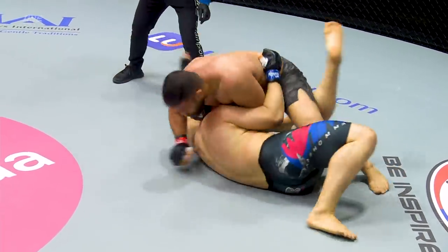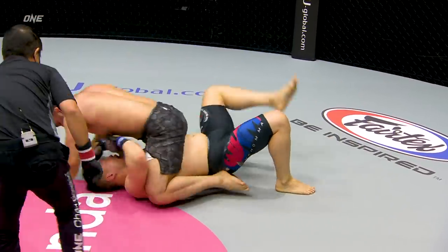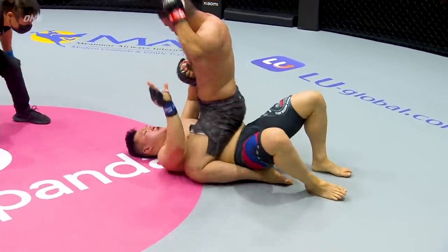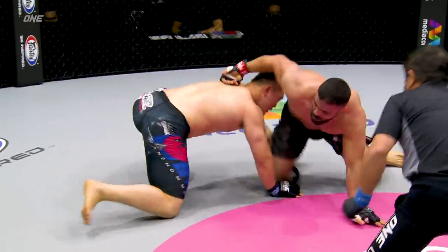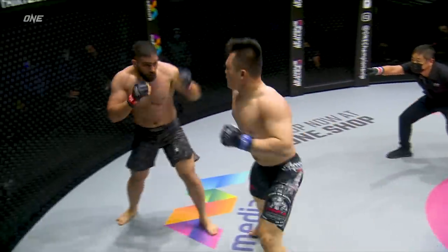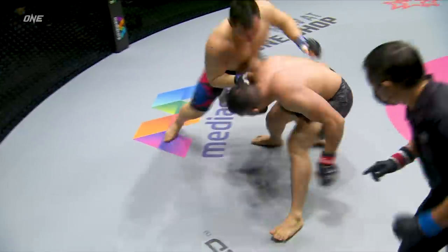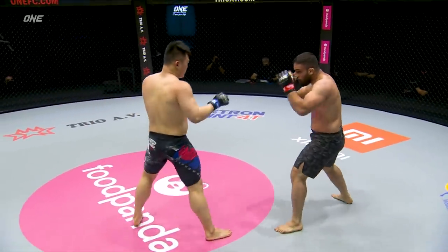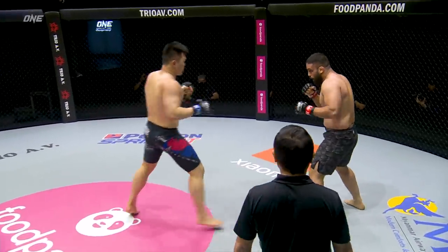Forearms and fists coming down. He's also pressing that face in with the open palm of his hands to make sure he gets the proper target on the face and connects the way he wants to. Forearms again, elbows coming down. But Kang did a huge bridge to get back up to his feet and came back with the left hand as well. But Baghi goes straight for the single leg once more — a relentless attack to try and take it downstairs. That was a nice little sprawl by Kang to work his way back up to his feet.